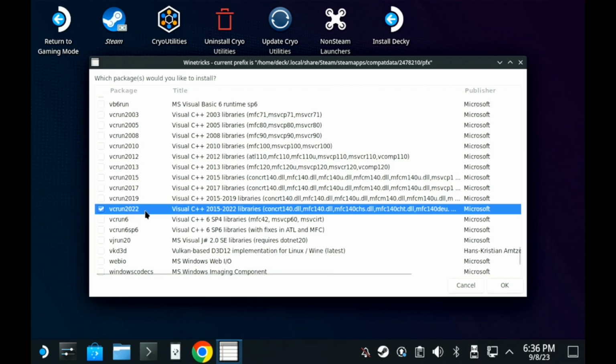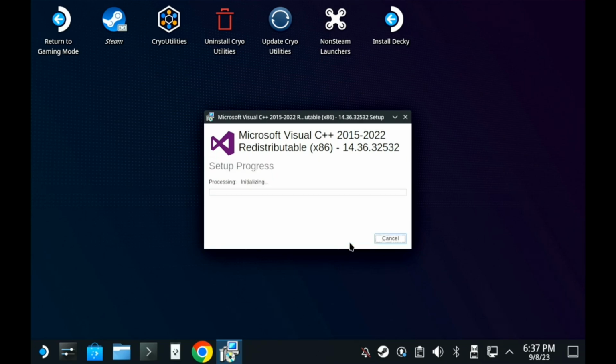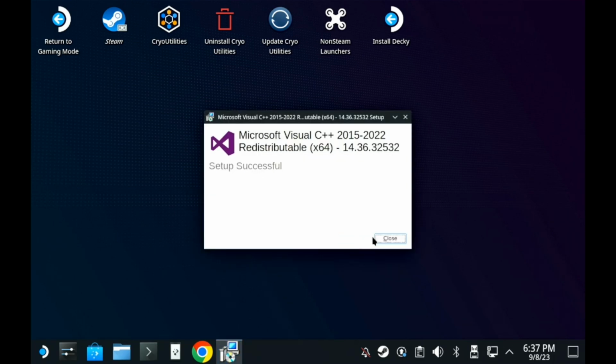Here again, you'll need a little patience and you'll see a couple of simple installer screens appear. Go through them, let it install, then another one will come up, go through it, let it install, and when it's finished, it will bring back the Proton Tricks window where you can just close it because you are finished.